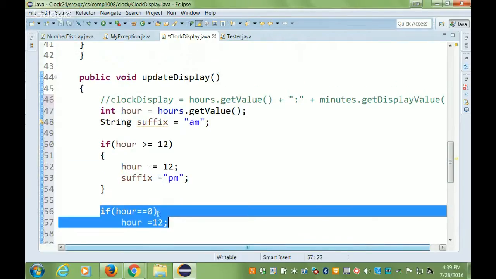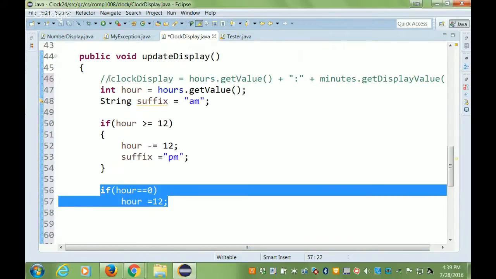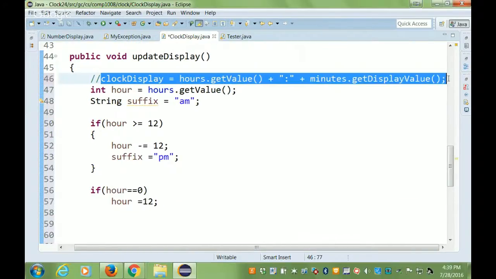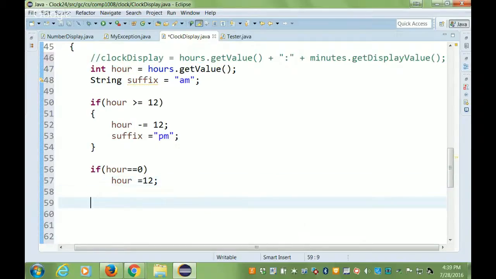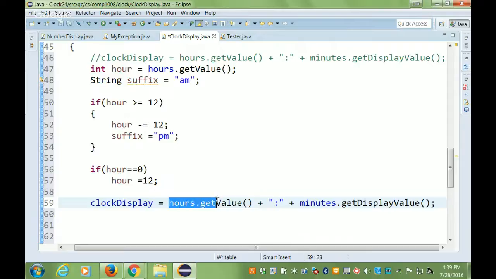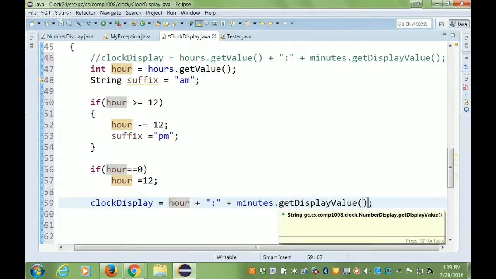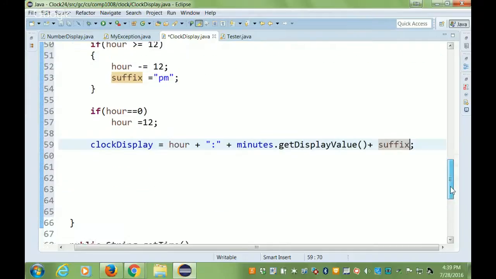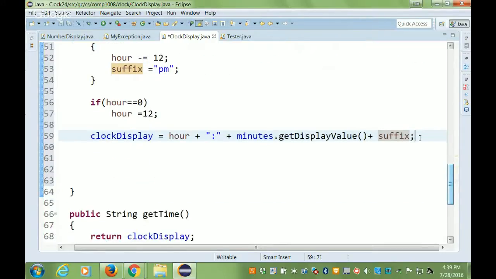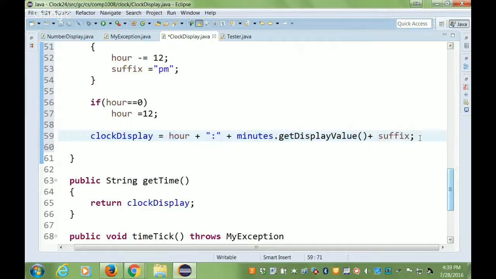And now display it. Now how will you set your clock display? But now here we don't have to say hours, we have to say hour, because that's what we calculated, right? And plus we also have to show what with it? The value of suffix. There. I mean, if you want a blank and so on, you can. This way AMs and PMs will come kind of a little suffocated. We can just put a blank. That will show as a 12-hour clock.